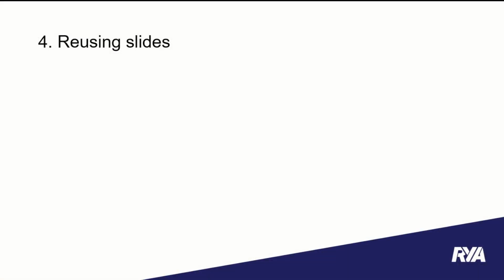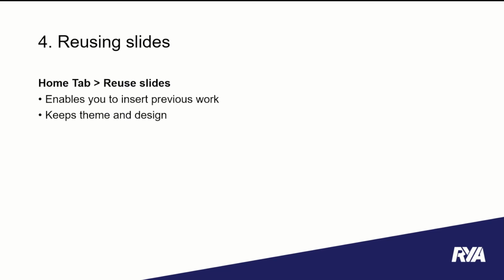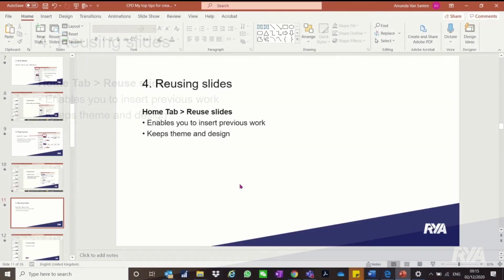The next one I thought we'd look at today is about reusing slides. And I find this a really useful option to use when I'm working on different presentations and I've already created one and I'd like to reuse the slides that I had in that, especially if it's an external presentation where I just want to refer back to something I've covered previously. So this is in the Home tab, and we can keep the theme and the design, which is also really useful.